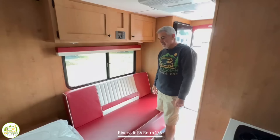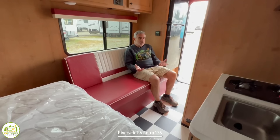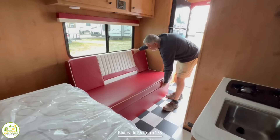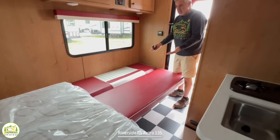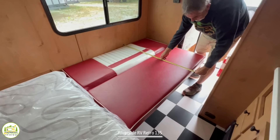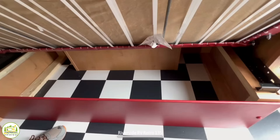Just across from the kitchen area is where the sofa is located. This sofa can serve as a sofa to relax in, but it could also serve as your dinette — although there is no freestanding table, you can always buy one and put it in here to have your meals. This sofa also has a third function: it jackknifes into another bed. I think you could get definitely one kid on here, maybe two smaller kids. It's about 57 inches by 43 inches. There is also a little bit of storage accessible underneath the jackknife sofa.